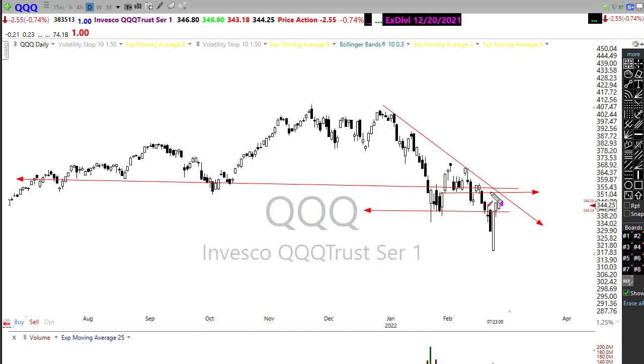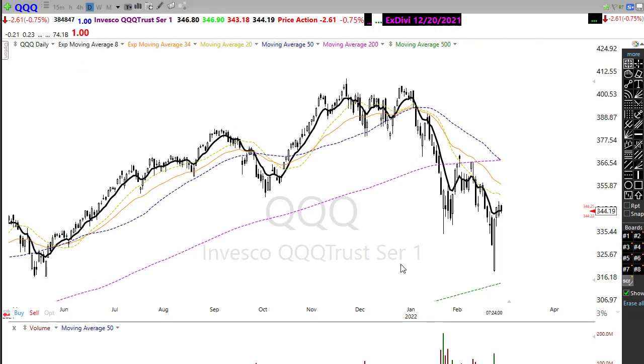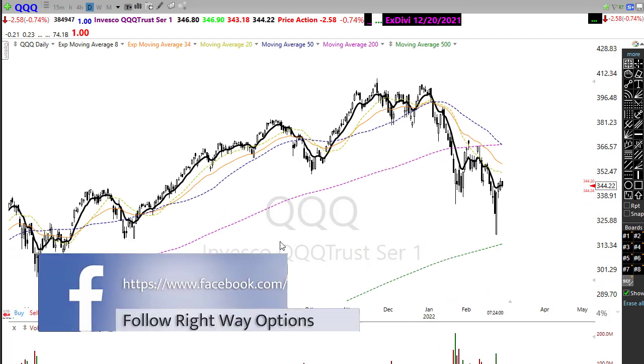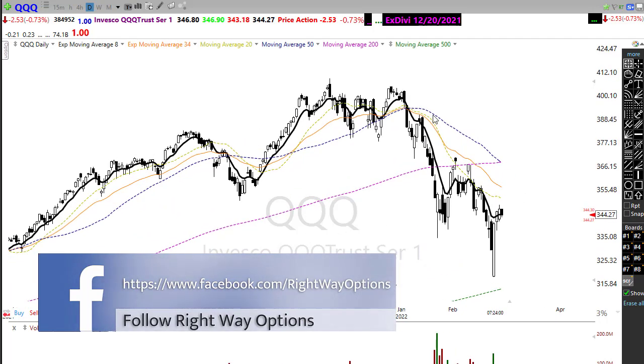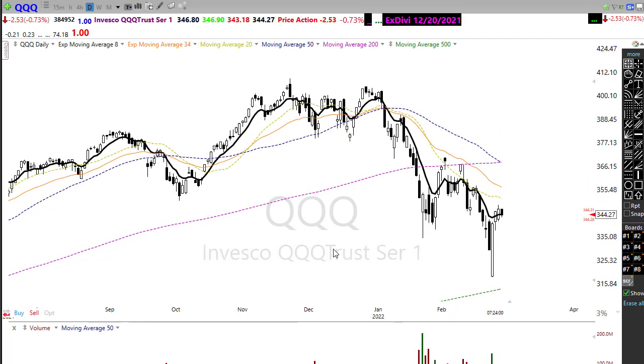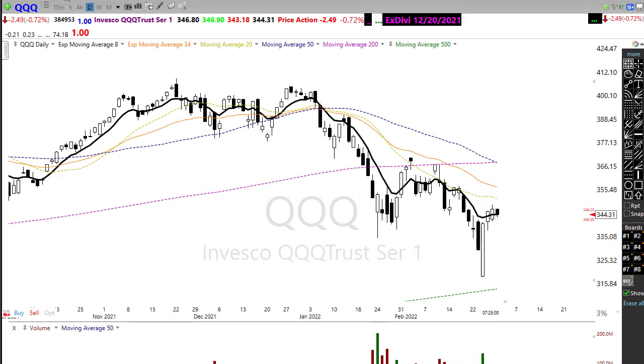So watch that closely. And if those bears were to get going here again, this is going to be kind of an important level. If we were to lose that again in the chart, that could be problematic here for the NASDAQ. So watch that carefully. And our technicals here are just awful. 50 crossing down through the 200. We have our 34 EMA and our 20 simple certainly well below that 200-day. So our technical patterns here, setting up the possible death cross here on the NASDAQ, not exactly what we want to see if you're a bull.